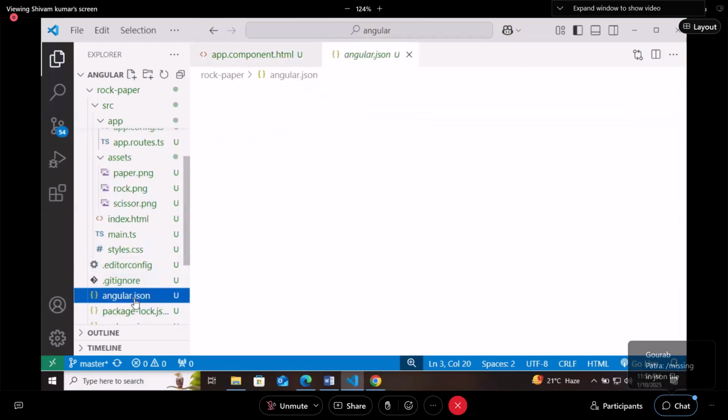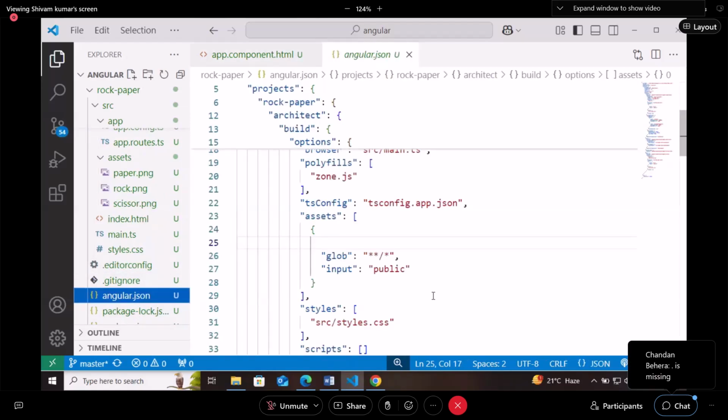We are not writing anything in JSON. It is directly we are writing. Images folder missing. No, here we need to write something.